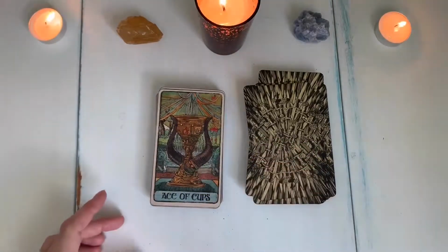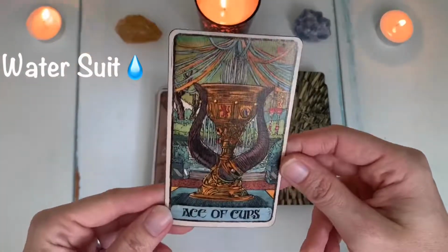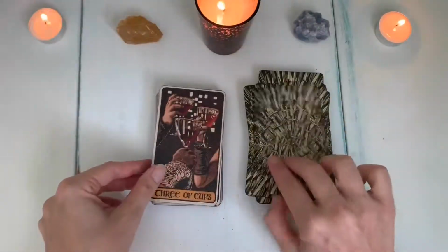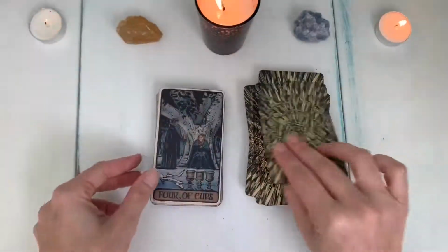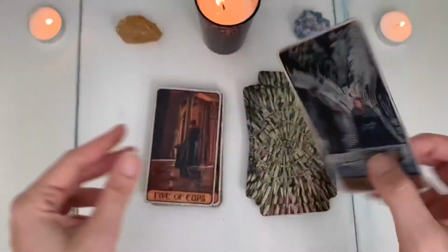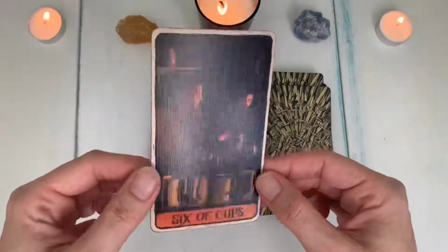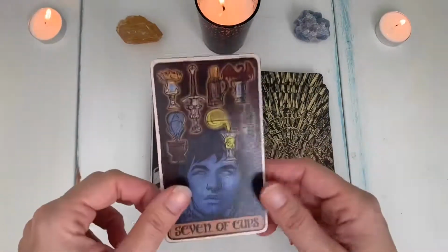Moving on to the Cups. Ace of Cups. Two of Cups. Three of Cups. Four of Cups. Five of Cups. Six of Cups. Seven of Cups.